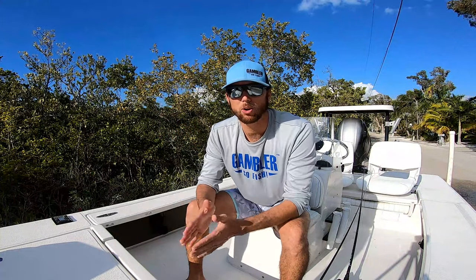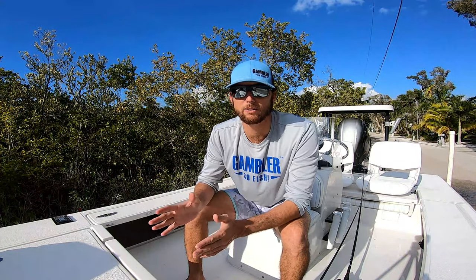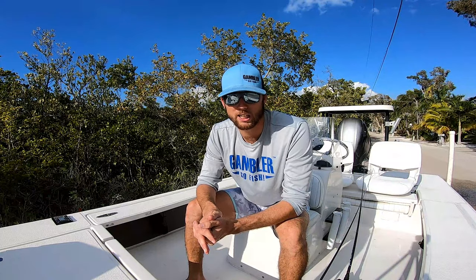Gambler already has tons of great different chatter bait trailers — between the Easy Swim Bait series, the Easy Vibe especially designed for it, Burner Crawls are one of my favorites in certain situations, the Flapping Shad in smaller and bigger sizes, and even sometimes the Super Stud, a fluke-style bait. But this Komodo has easily become my new favorite almost overnight after the first time using it.